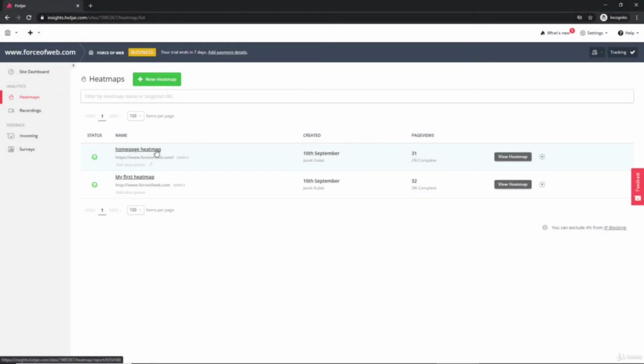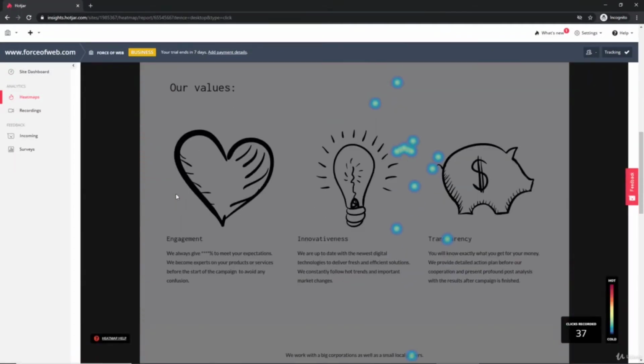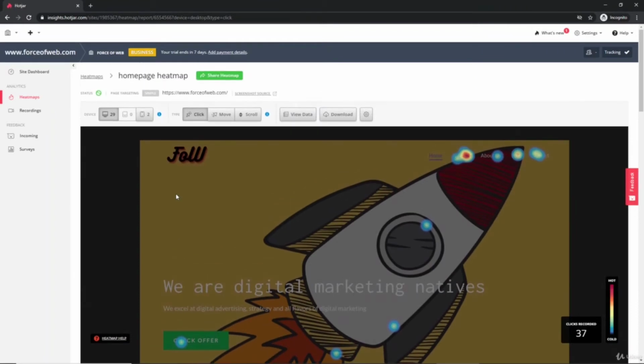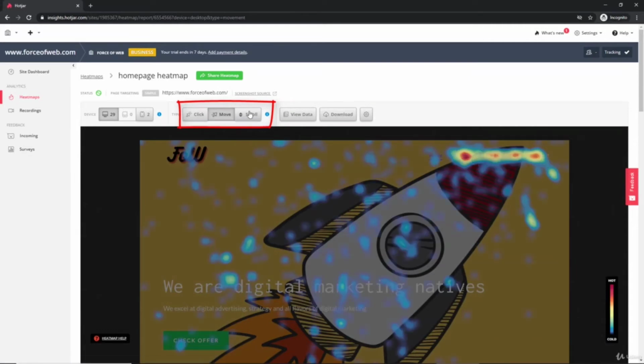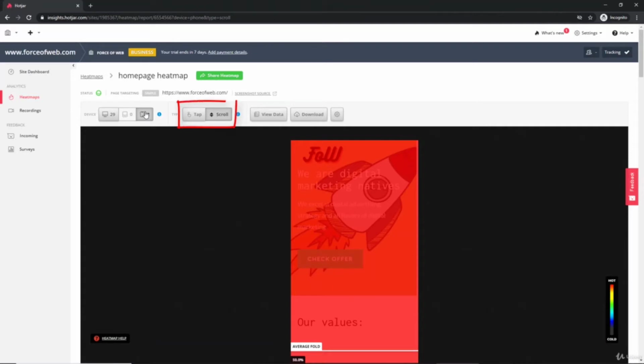Come back to your website after some time and you will be able to see whether collection of data was completed or not. Of course, you can see partial data too. Once you click on a heat map, you will see the screenshot of your page with color on it. For desktop, you can see 3 different heat maps for each page: heat map of clicks, heat map of mouse movement, and heat map of mouse scroll. For mobile devices, you will see heat maps for tap and scroll.